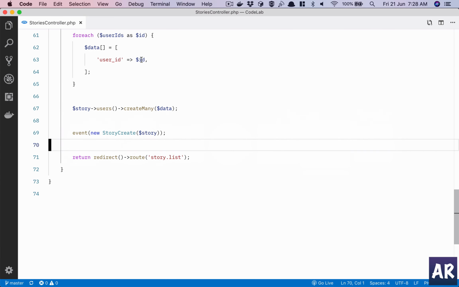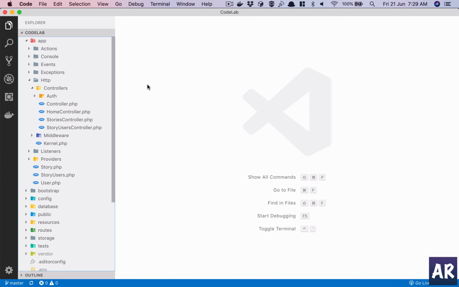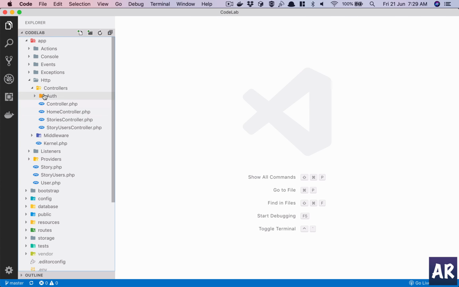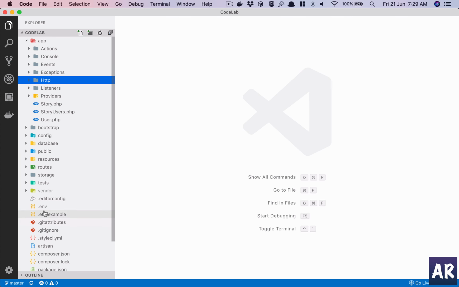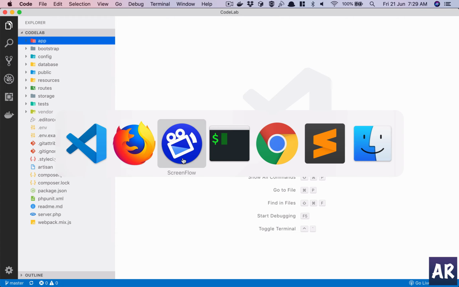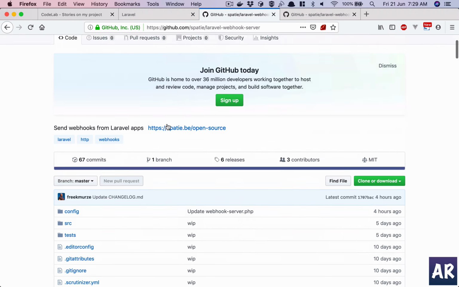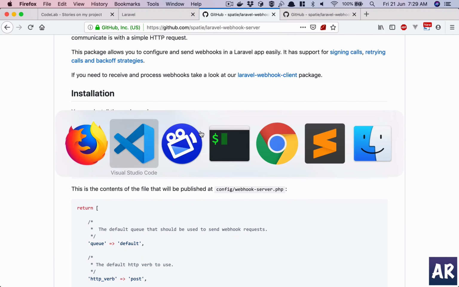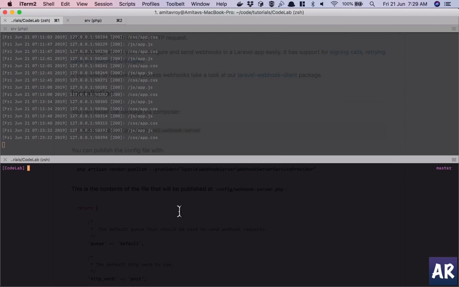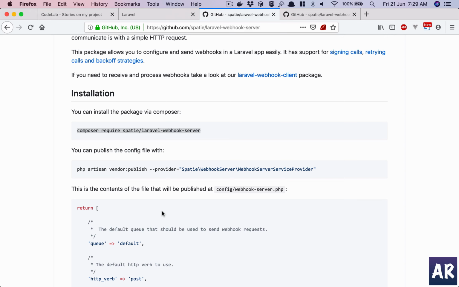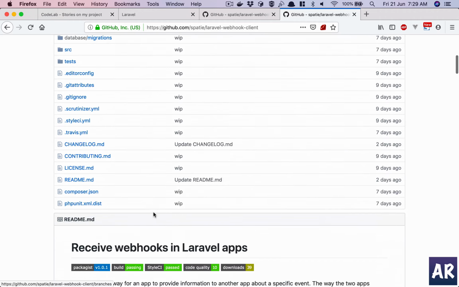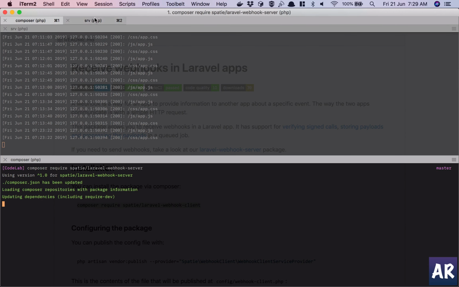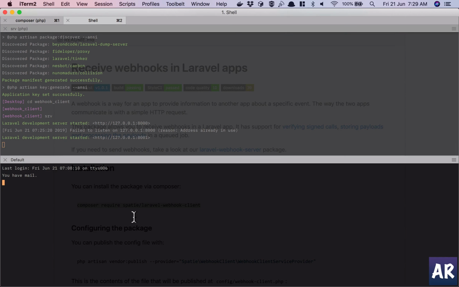My Visual Studio Code is running the Code Lab project, which is going to be our server. So I will go to the server package and do a composer require here in the terminal. In the meantime, we will also do a composer require of the client package inside our second application.